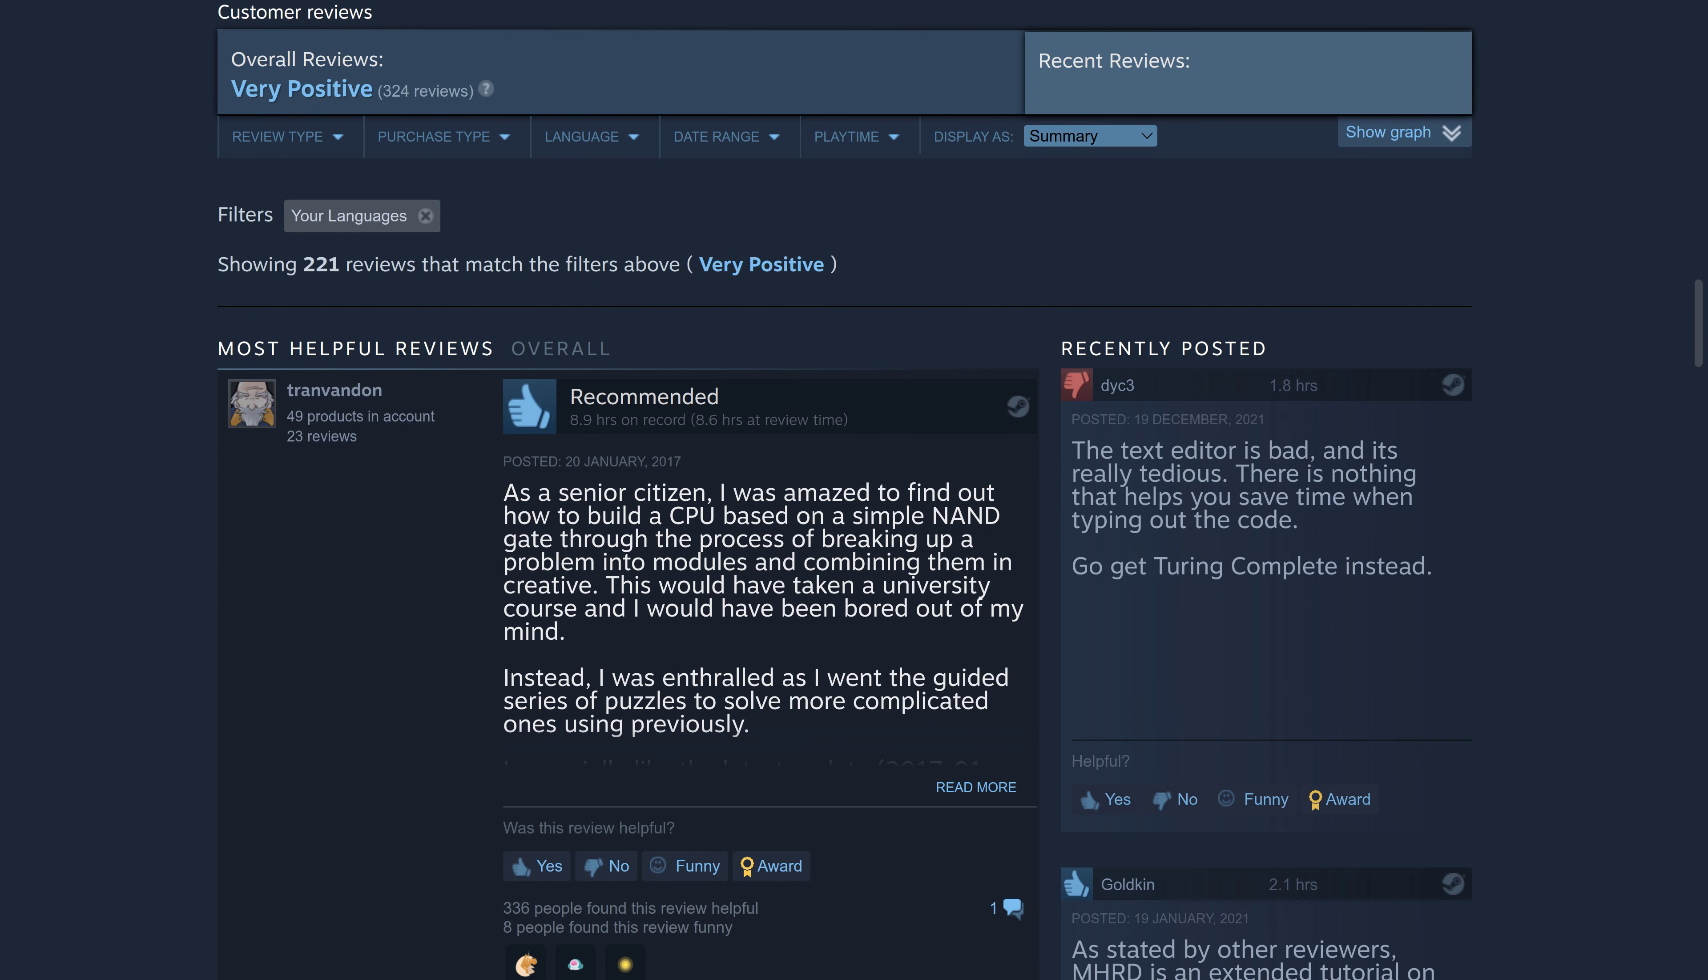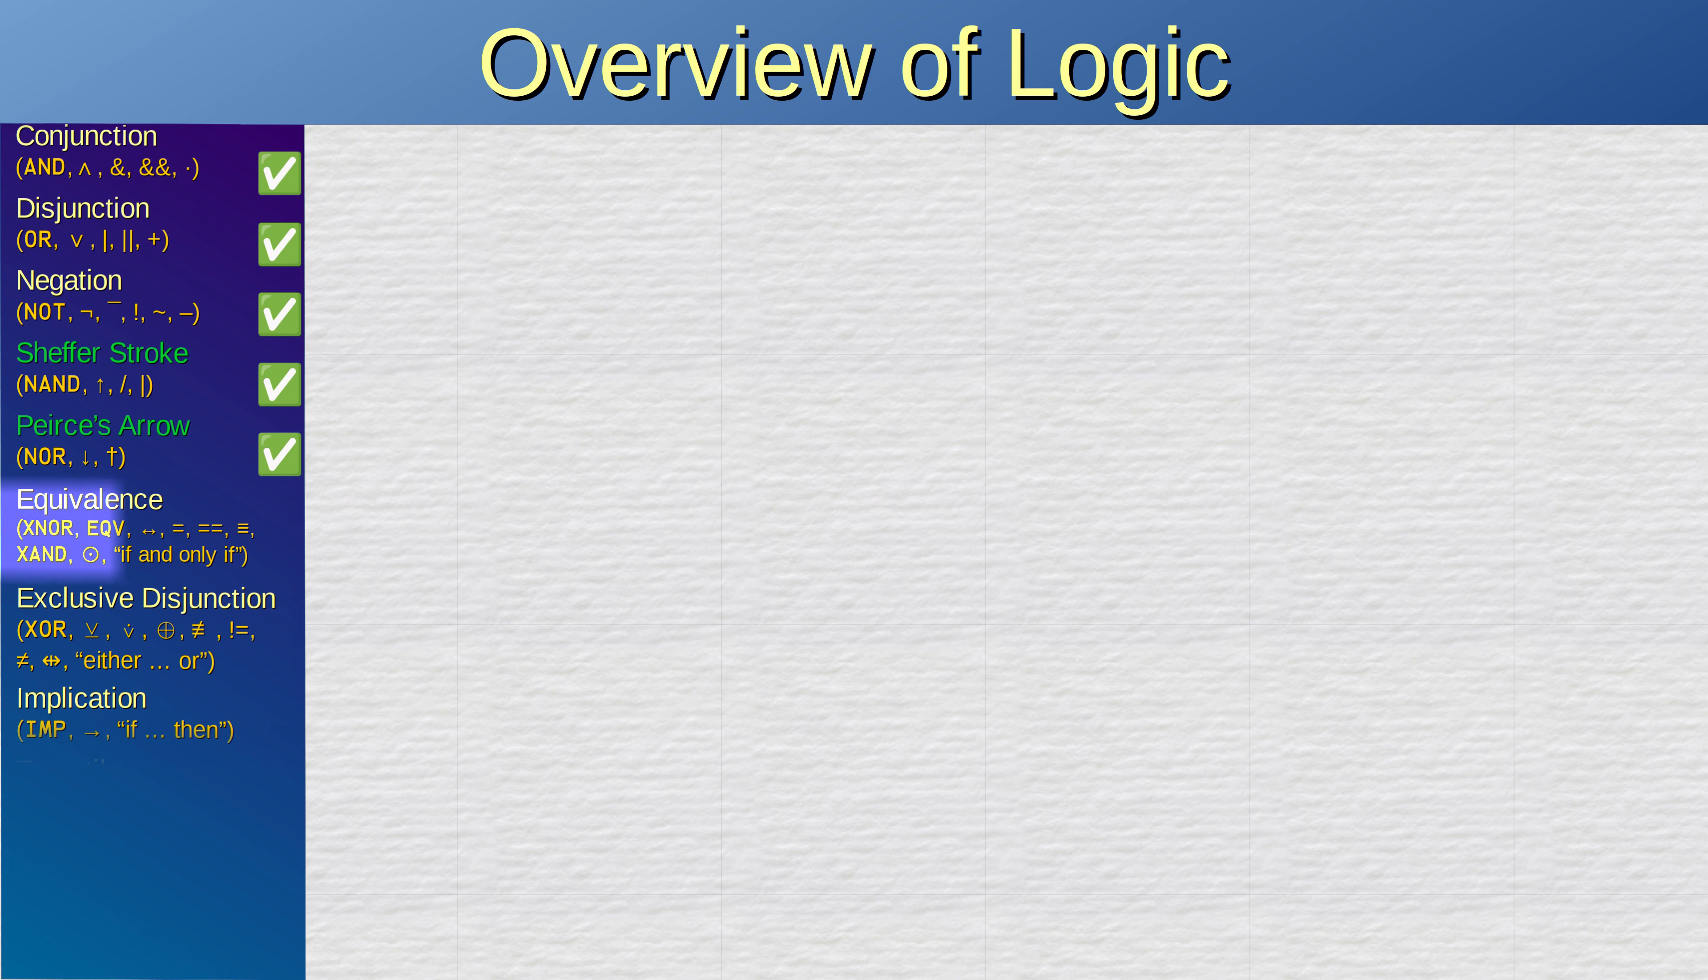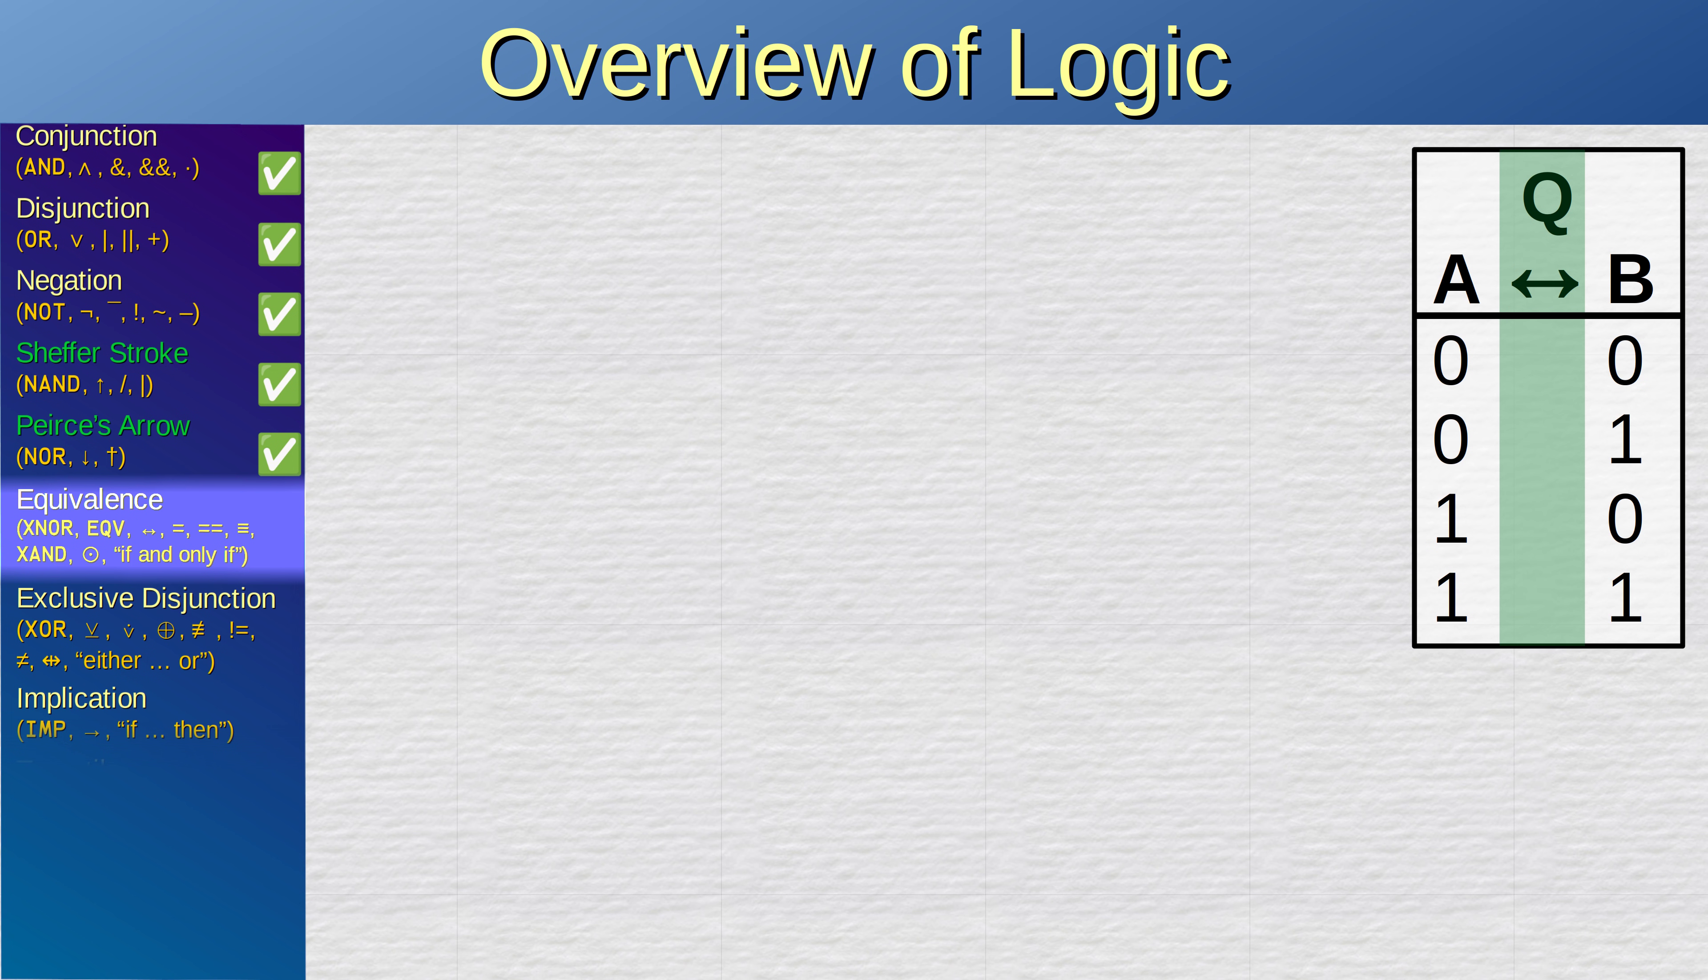Now moving on with our logic operators, next on our list is the equivalence, also called material conditional. This one looks simple. We are simply testing whether two things match, right? Three equals three. That's true. One equals one. That's true. One equals two. That's false. False equals false. That's true. False equals true. That's false. True equals false. That's also false. True equals true. Yes, that's true.